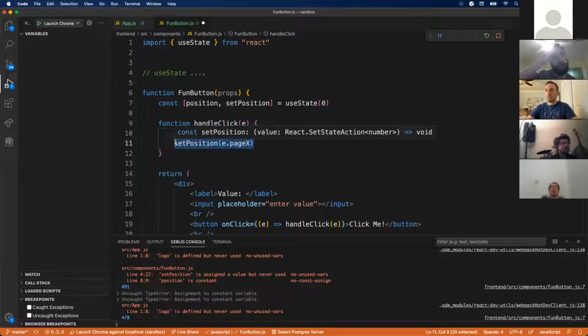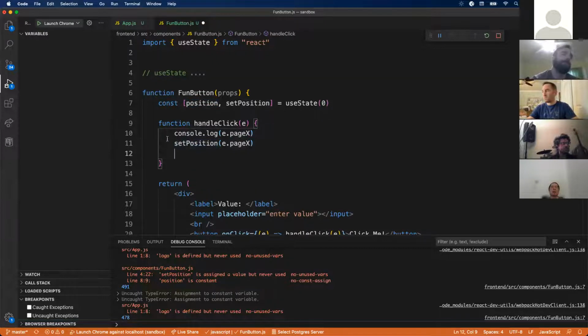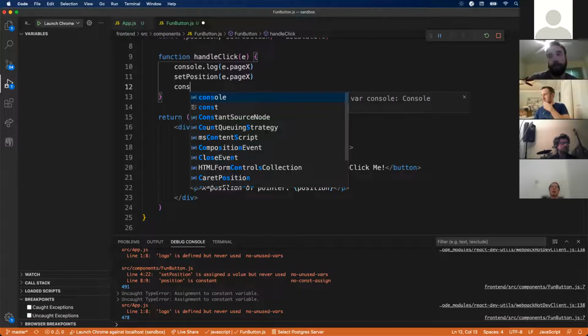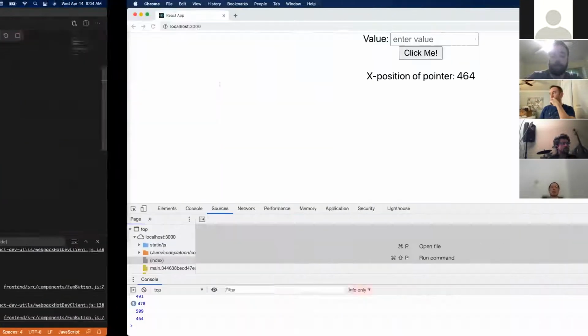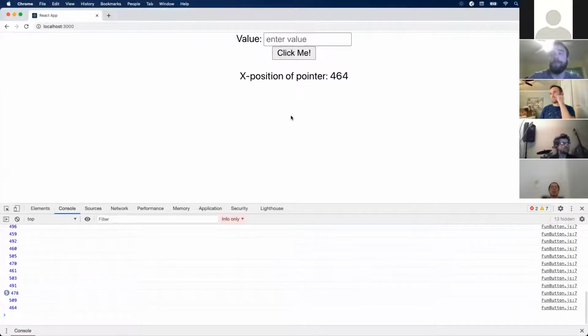This setter is asynchronous. So do not rely on the position value in this case to be updated right after, because it's going to do this at some point in the future, but not right away. So we can't simply do a console log here and expect that position is going to be what we just set it to, right? If you want to see that in play, pretty easy to see that. If I click this button, notice it took the previous value. So I guess that's not as clear to see.